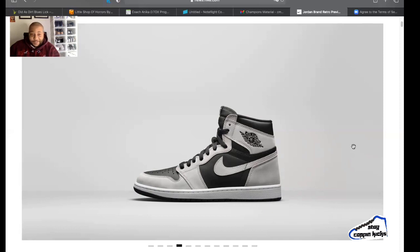Like I said, this is another one that's going to be for the full family. I really like that. I love the shadow colorway in general. I like the fact that this blocking is a little different than the traditional shadow. However, because I have the shadow, I probably will be passing on this. But it's a great colorway, especially for me, being I love the Spurs in the NBA as well as the Raiders in the NFL. So this is a shoe that would go great with that stuff.